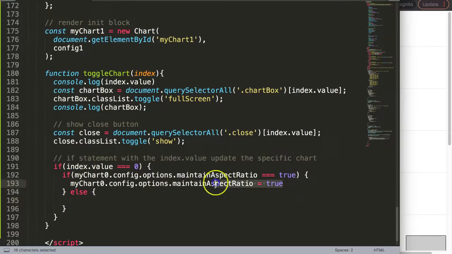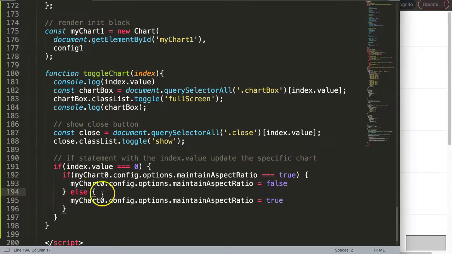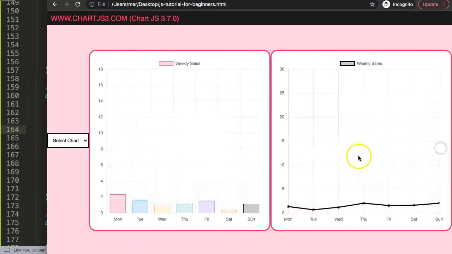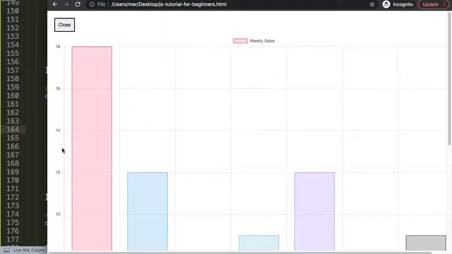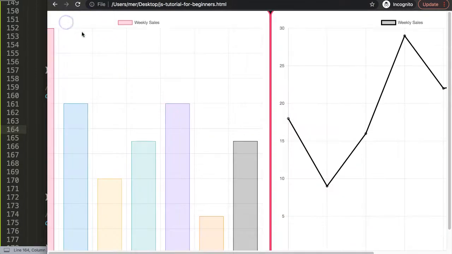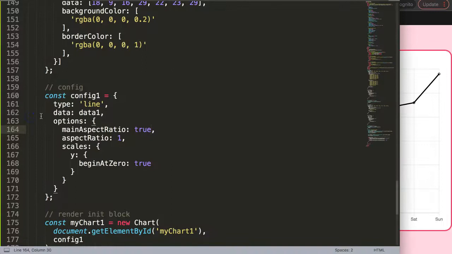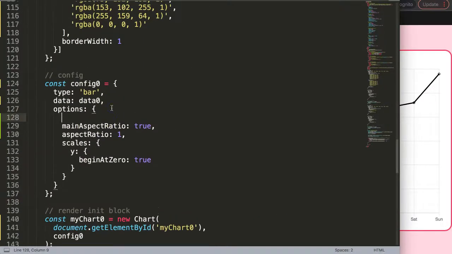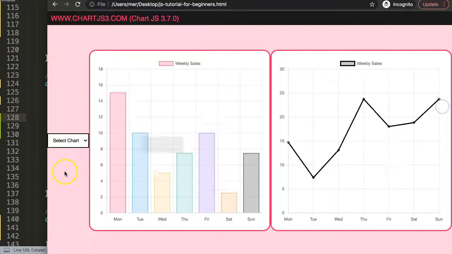So if that is the case, we set this to false, and else we're going to set this to true. So this is the first one. Let me go back and put this back on true. Save, refresh. Select now this. Alright. Then you close. Alright. So this works. And then I guess what we need to do here is, let's see if we have to put the responsive in here as well. We're going to say responsive equals true. Save. There we are.